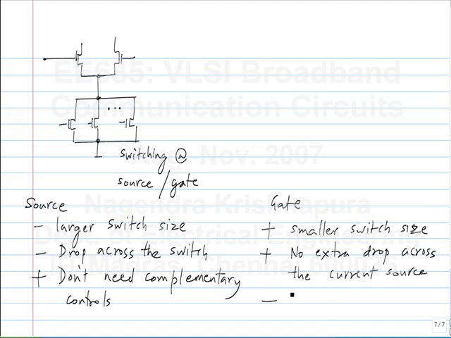And do we need complementary controls here? Okay, so we have something like this, and all of this is derived from a single transistor, this bias is derived from a single transistor. Okay, and you turn them on and off. So firstly, do we need complementary controls when we are switching at the gate? Is it possible to do without complementary controls? In some cases, we need complementary controls.